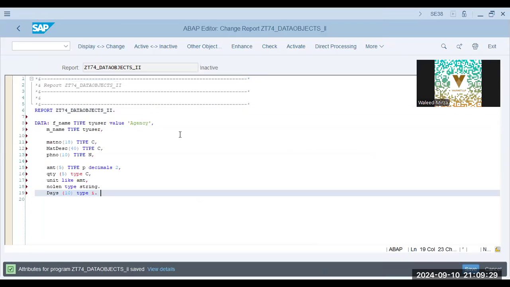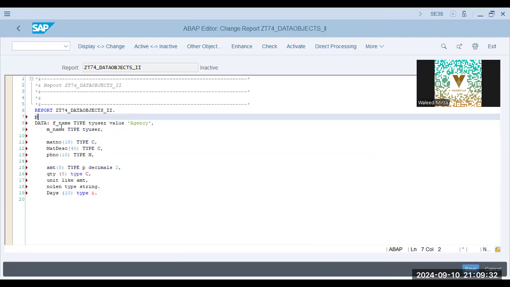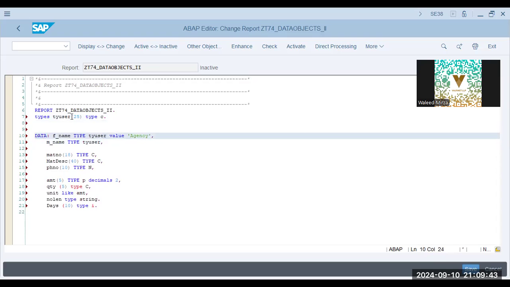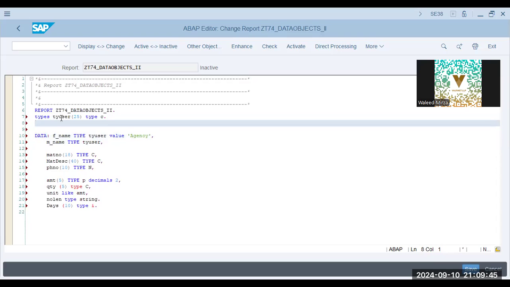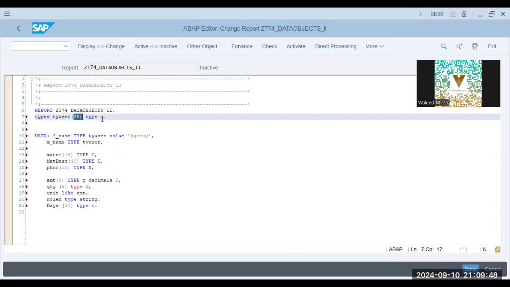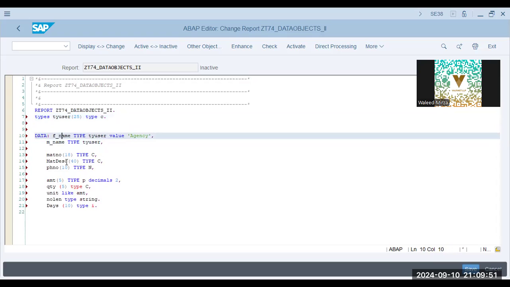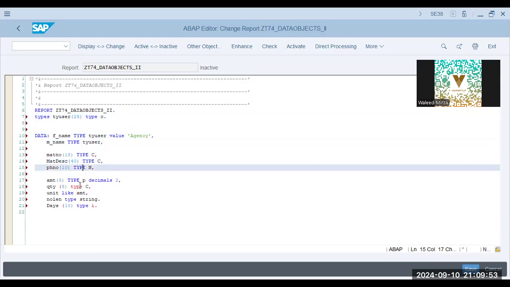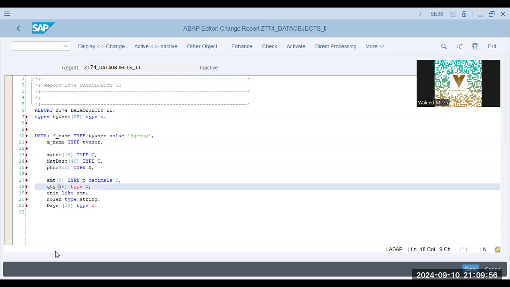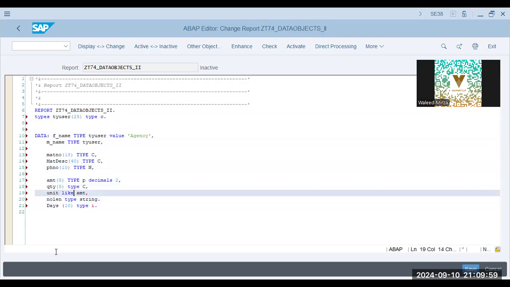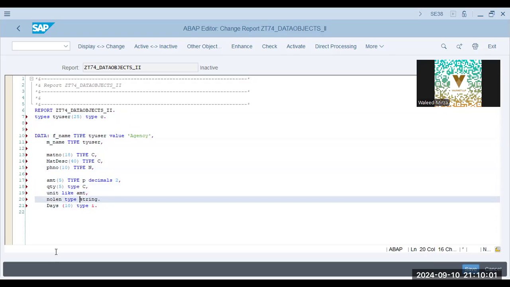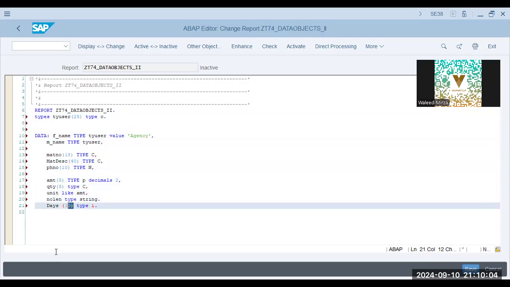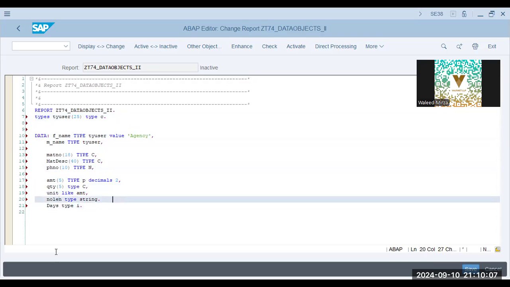Types py user type C. Now this is a custom made variable that we have called with a size 25, which will be of type character. Over here, material number type C, type N, type C, quantity. Quantity has no space, and we have string. We don't need numeric sizes for days.